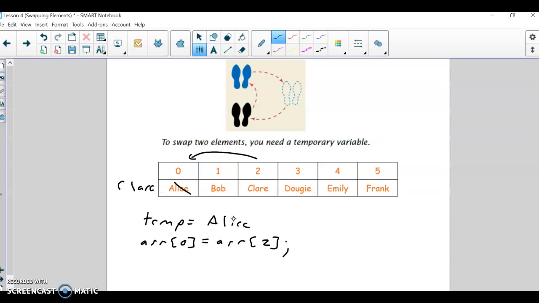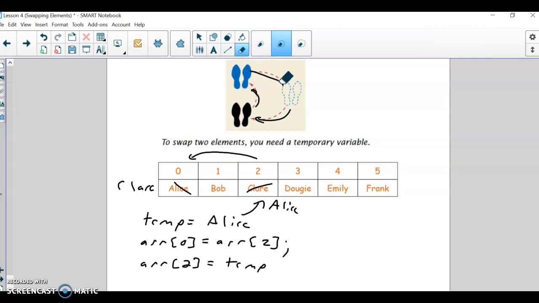Okay, and then because I have my temp variable, now I can slide my temp variable right back there. So now I could just do array position 2 is equal to my temp variable. And since I saved it, it's okay. And now Alice will be slid right back there. So basically, I thought this was a good picture of it. You make it temporary, then overwrite it, and then you can put your temp variable back. All right, so I thought this was a good visualization of what's going on here.